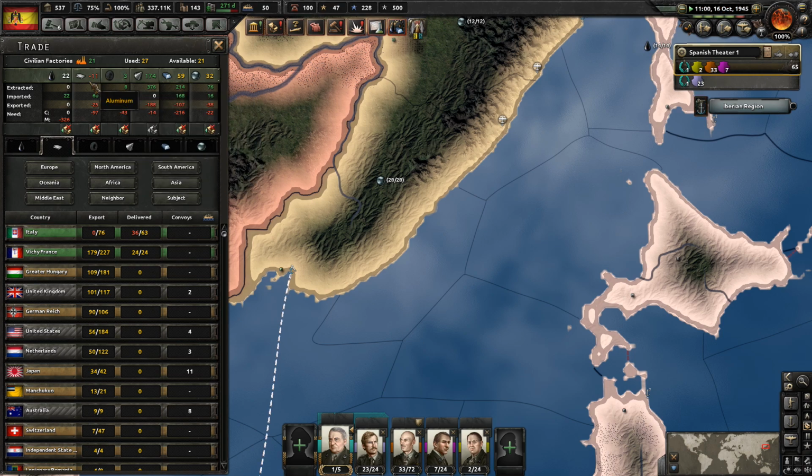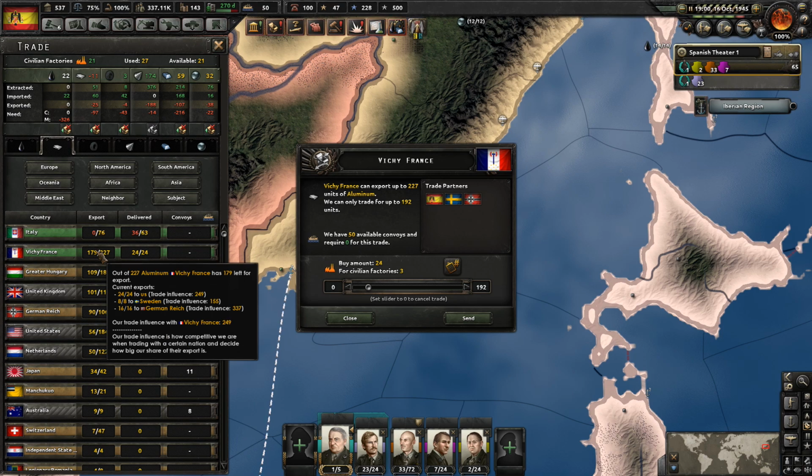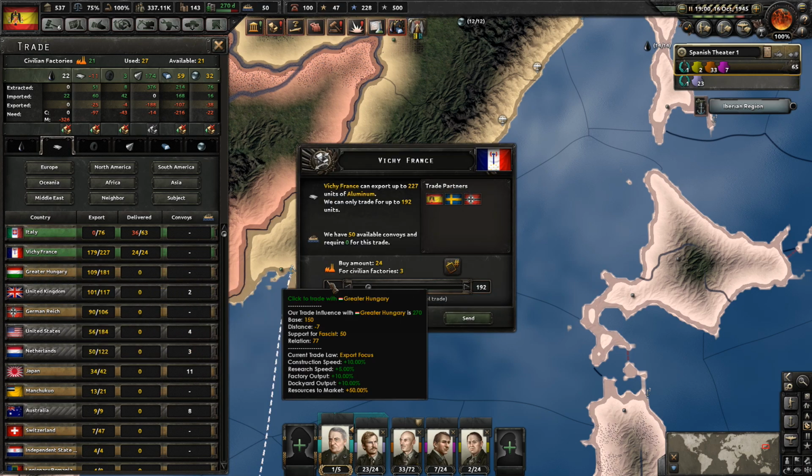There. Negative 11 still. We did not get that. Wait a minute. They can export more. They're not exporting more. I can't change it. No, that's fine. That should be fine, right? Buy them on 48. Wait a minute. Let's close that again and see.